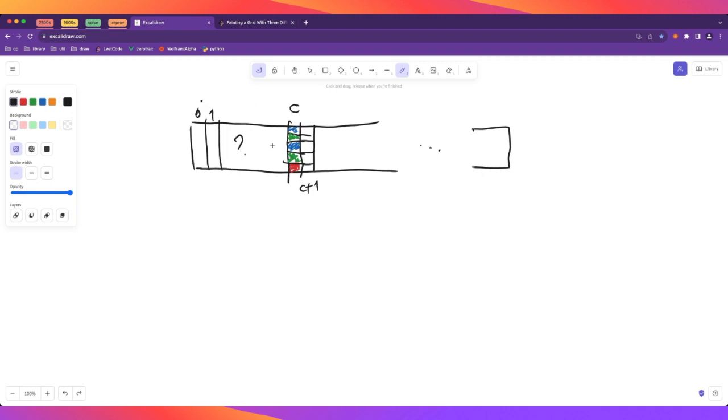So notice that for painting column C plus 1, it doesn't matter what you think regarding the colors of these other columns. Only column C matters, the previous column.